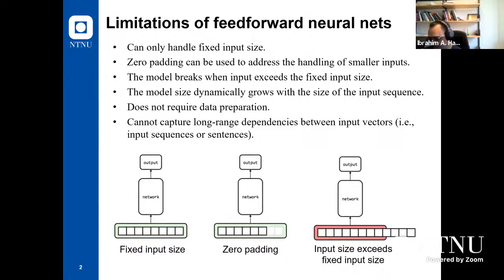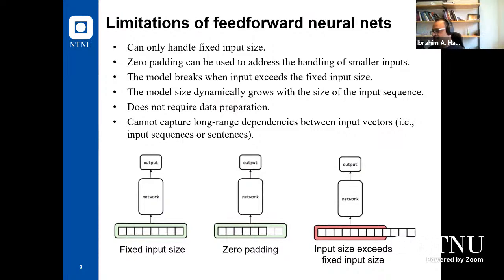But from this point of view, we can just say that CNN models can work with raw data as it is. So one big limitation of feed-forward neural network is that it cannot capture long-range dependencies between input vectors. Imagine that you have an input sequence or a sentence, and we need to use feed-forward neural network to translate it, to classify it for sentiment analysis, whatever.